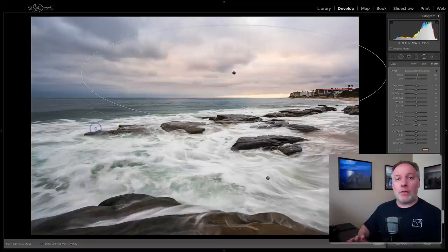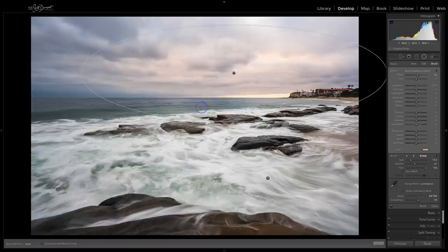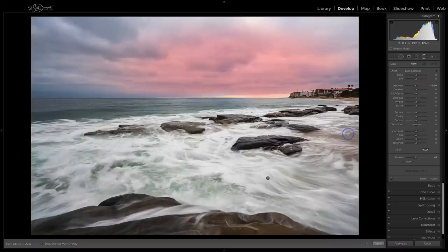What would happen if this really were a sun coming in underneath these clouds? Well, the clouds would have this nice orange amber glow to them, and that would be reflecting down to the ocean, and so some of that would be bouncing around on here. But because the ocean doesn't have the same tonality, I'd have to do a second filter to maybe make this work. But in the end, it's not really adding a lot to the scene. I'm going to take that away, and I think the subtleties of it as it is more pleasing than trying to artificially add in any color there.